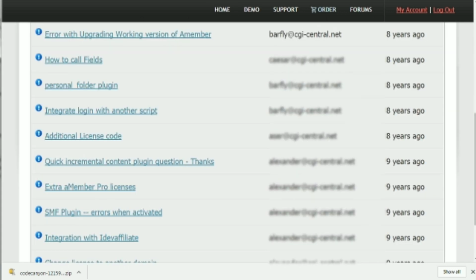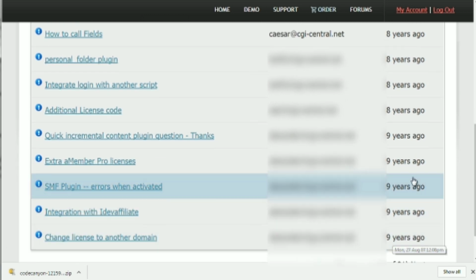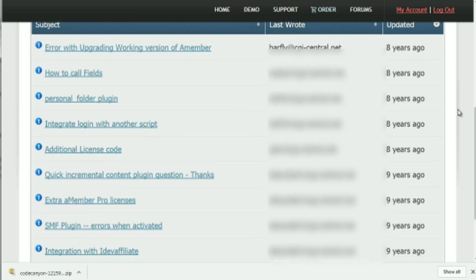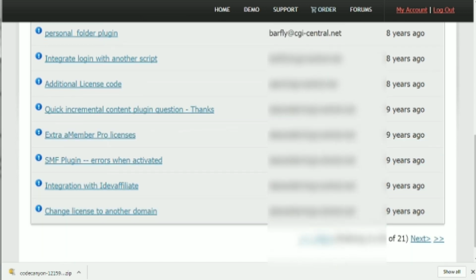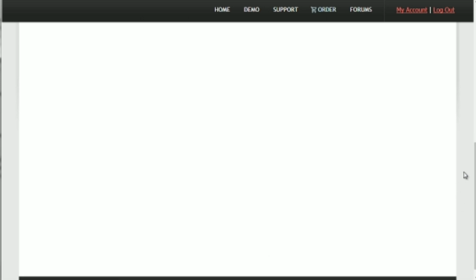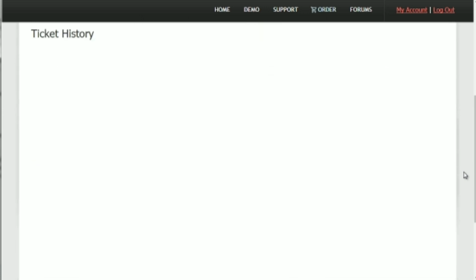Now, I wanted to show you this, but you can actually see that I have used Amember Pro for 9 years. And since then, I have contacted their support, and every single time I've contacted their support, they have just been phenomenal. They've really been there to help me out. So even as somebody who is technical, sometimes we run into situations where we just can't resolve the issue. So I found that personally, with Amember Pro, a lot of times the response you will get is directly from the actual creator himself. And if not, you will get very highly trained programmers.